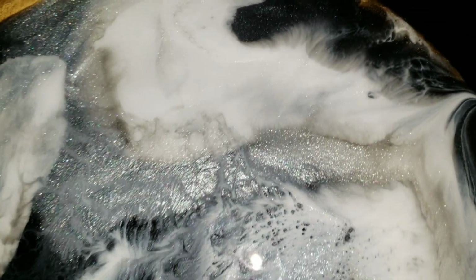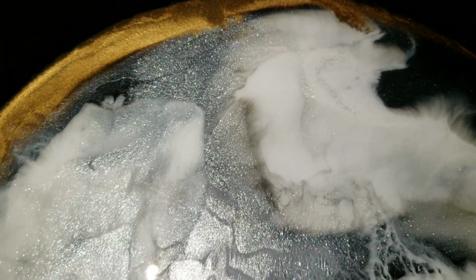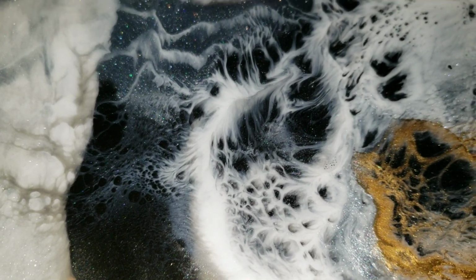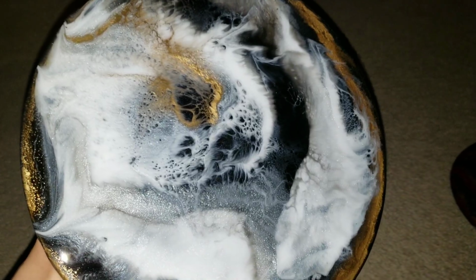I was trying to recreate my resin art bar stool video. If you haven't seen that one, definitely check it out. That piece is one of my favorite pieces I've ever made, and I was trying to recreate it on some vinyl records. And this one has a ton of little fine details. It's just hard to pick it up on camera.